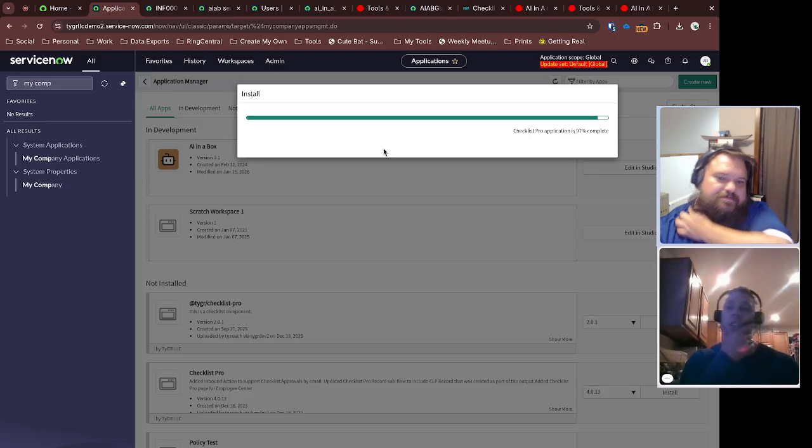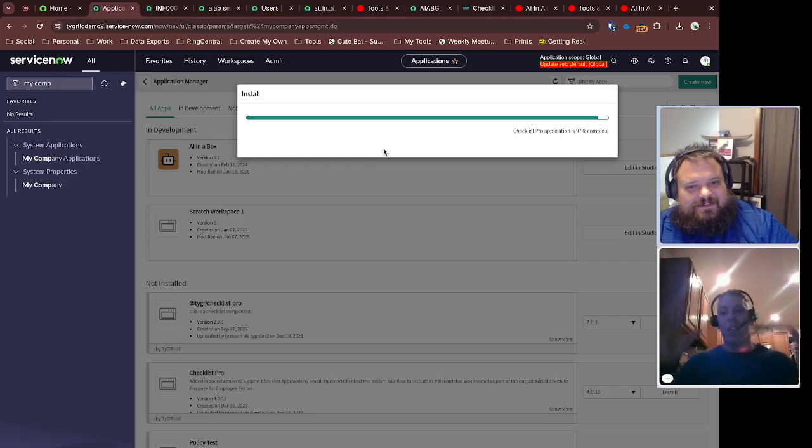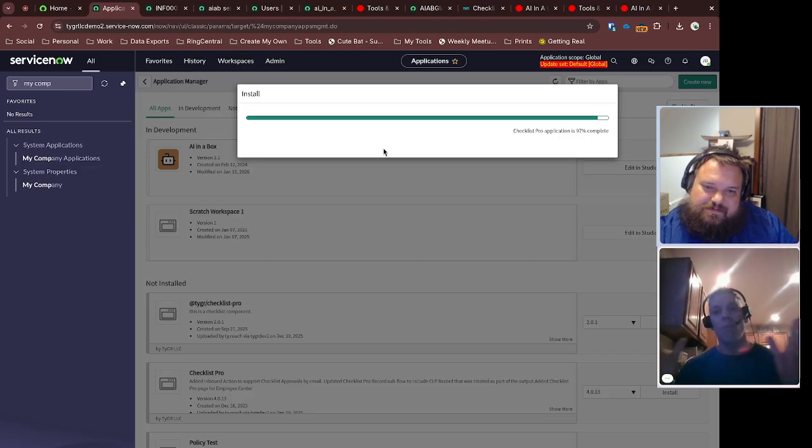So there's a couple things here, Jace. Also, this is where we can decide if it's part of the test or not. Checklist Pro, we're installing this now. It's the main engine, and it supports the classic Jelly-based UI 16. You configure it once, and it'll run also in the Employee Center and Service Portal, which is AngularJS. If you want it to run in workspace UIs, we have a custom component, and unfortunately we couldn't bundle that into our app.